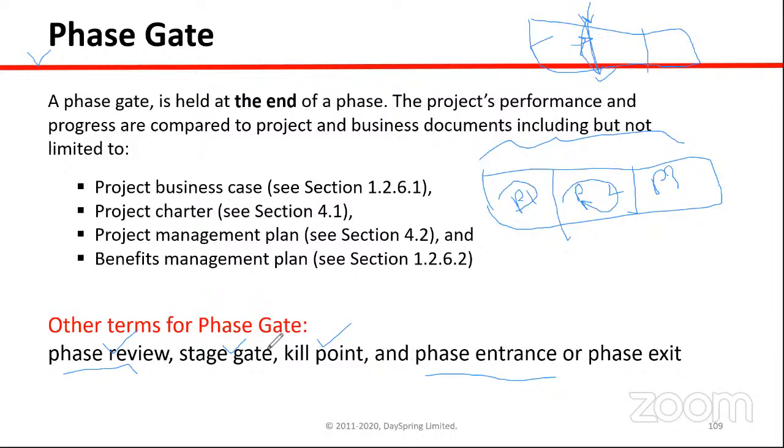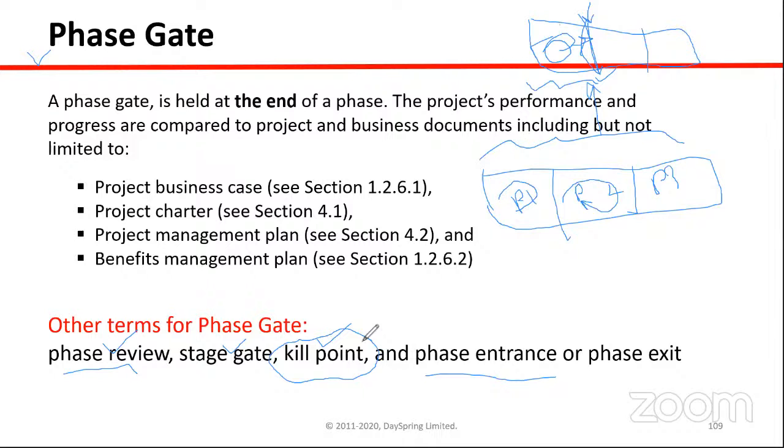Why is this important? Because at that time, we try to analyze what we have achieved so far, what we did, and whether the activities and works we planned for these phases are completed or not. And also at that point, we see whether we have everything in our hand so that we can start the second phase. All right. So that's why this phase gate is very important. Can anyone tell me why this is also known as a kill point?